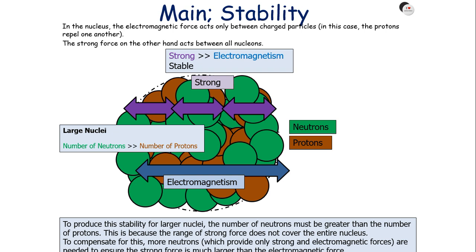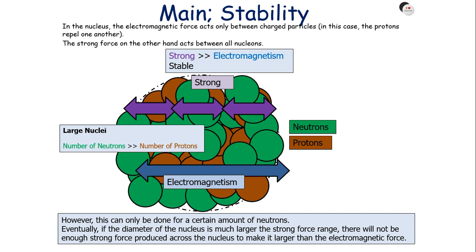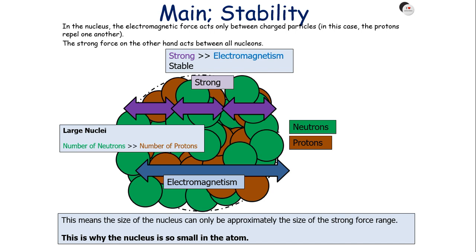So the electromagnetic force is the same size, but the strong force will decrease until they're about the same size. So for large nuclei, if you want a stable nucleus, you need lots and lots of neutrons in there. A lot more neutrons than protons. Because if you pack all these neutrons into the nucleus, they're all going to be within 10 to the minus 15 meters of each other. So they'll all still attract each other by the strong interaction, and that will cancel out or be greater than the repulsive electromagnetic force. So the strong force is much larger than the electromagnetic force. You've got a stable nucleus. Okay, and that allows us to have our large nuclei.